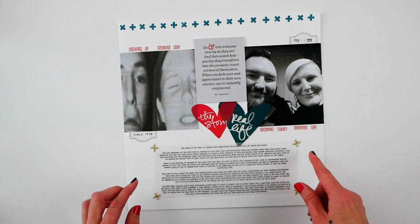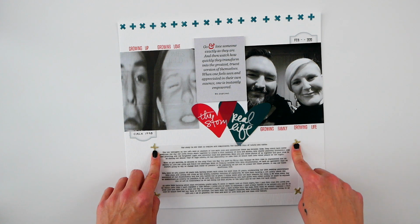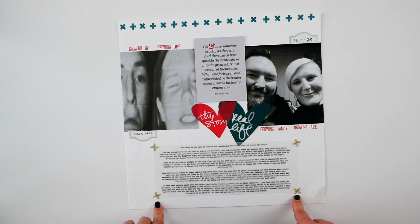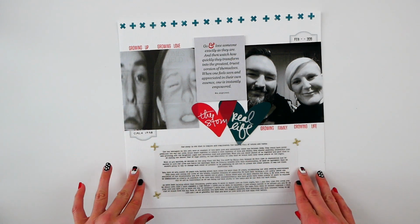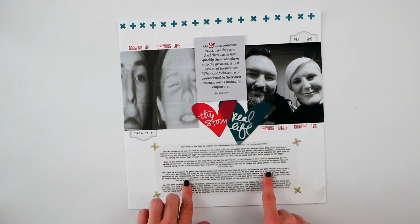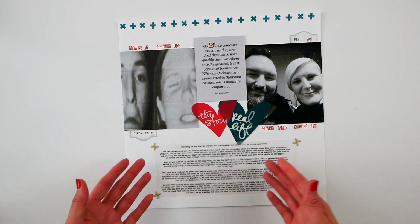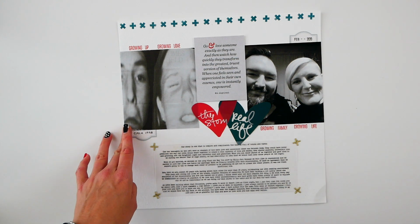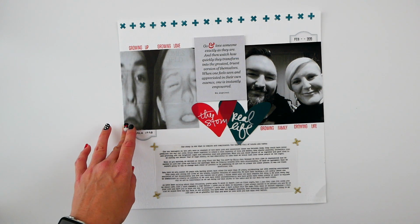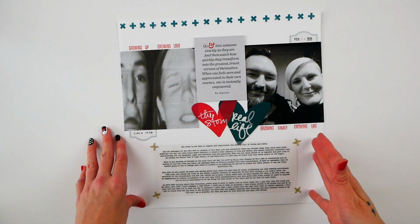And then I journaled and printed it on vellum and used the rest of those puffy X's and stapled them in place to hold the vellum in place. There's a little bit of vellum adhesive behind some of my journaling, so you can't really tell. But then I journaled about how the two teenagers on the left are so unaware of how much love and connection there was between them. They could never have predicted the way our lives would have woven together.